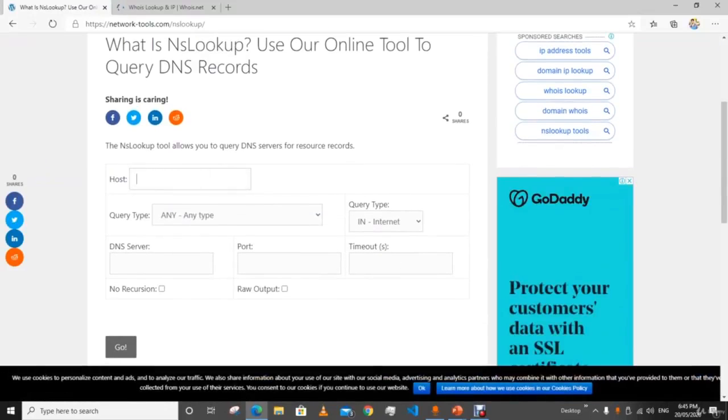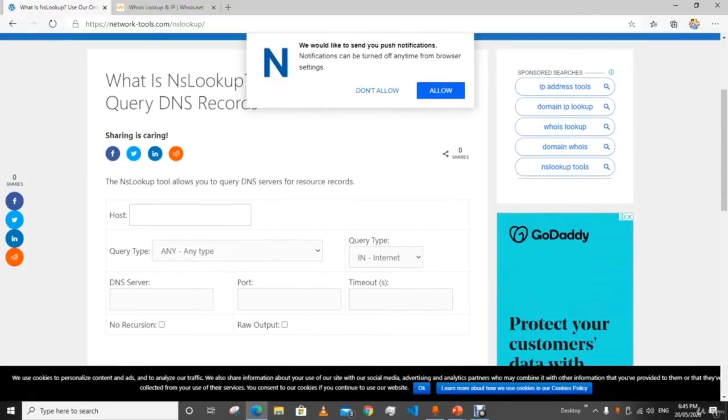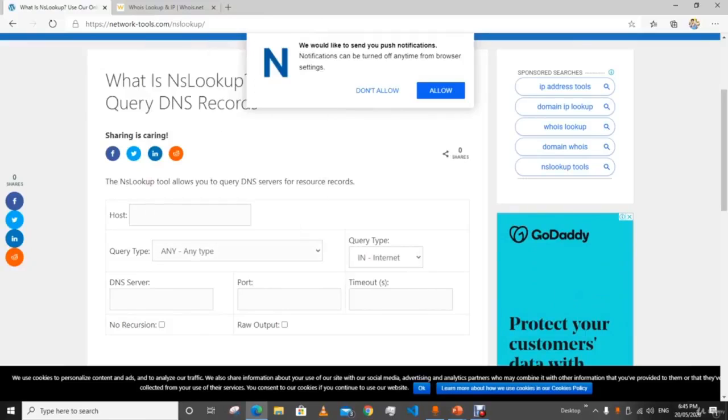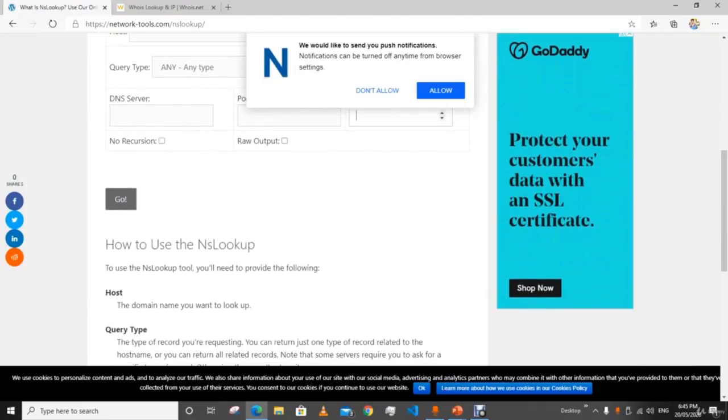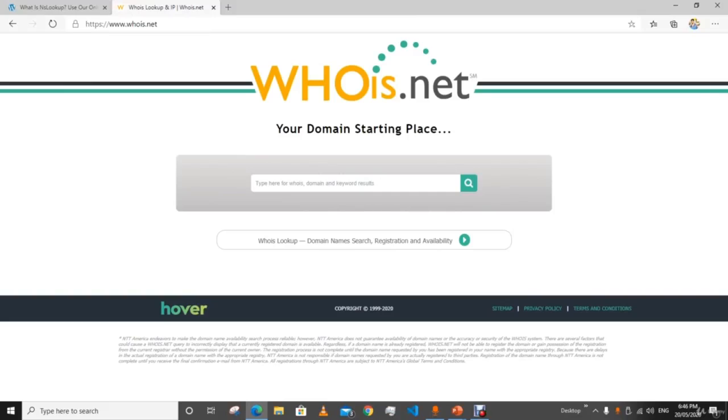If you want to search for a precise result on a certain kind of information, you can go through all these types. You just type in a host, net locator, any type of server, any domain or anything, and query whatever, with DNS server, port, timeout, and it will give you how DNS lookup tools provide the following information. All right, so we are going for Whois lookup IP. I'm going to show you an example.